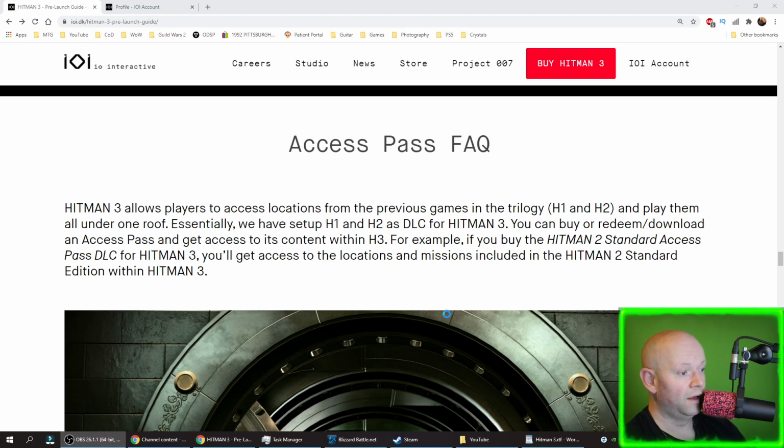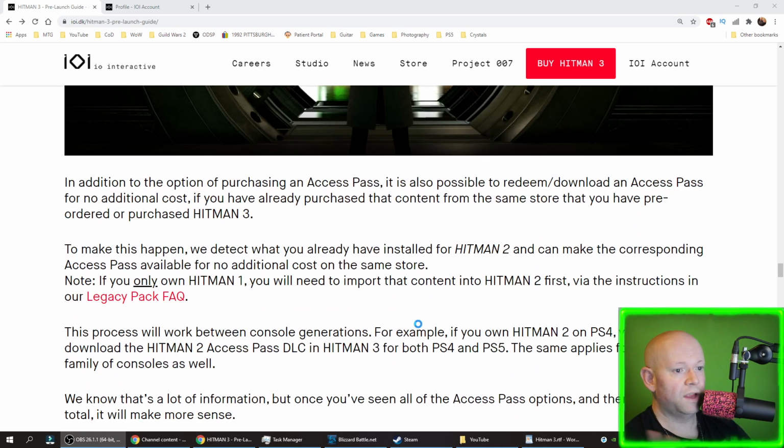So, for example, if you buy the Hitman 2 Standard Access Pass DLC for Hitman 3, you'll get access to the locations and missions included in the Hitman 2 Standard Edition within Hitman 3. In addition to the option of purchasing an Access Pass, it's also possible to redeem or download an Access Pass for no additional cost, if you've already purchased that content from the same store that you have pre-ordered or purchased Hitman 3. So again, it doesn't matter what console family. If you're on Xbox One and then you went to Series X, you're still within the same family. Same thing, PS4, PS5, right?